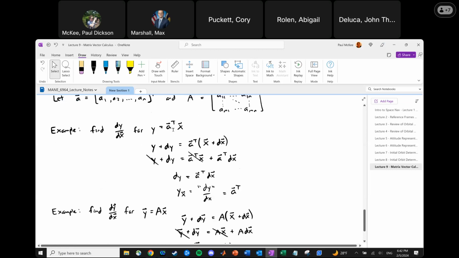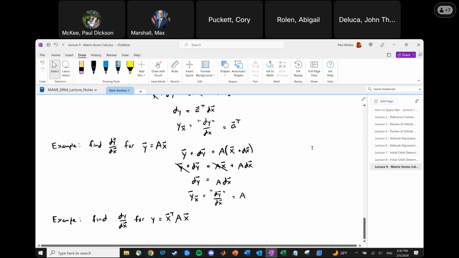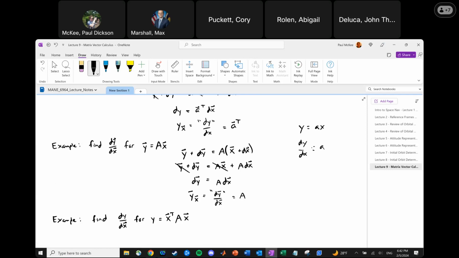If y is little a transpose x, you take the derivative, you just have a transpose, which is familiar from vector equations or from regular old scalar calculus. If y is equal to ax, then dy/dx is equal to a. That's the same idea that we're familiar with from regular calculus. What I'm saying is this is a little bit like saying y is equal to a x squared. So if that were the case, I'm going to erase things now. What do you think the answer to this is going to be? And then you're going to wait with bated breath to see if we get the answer correct.